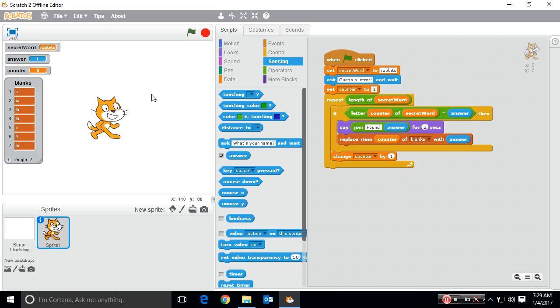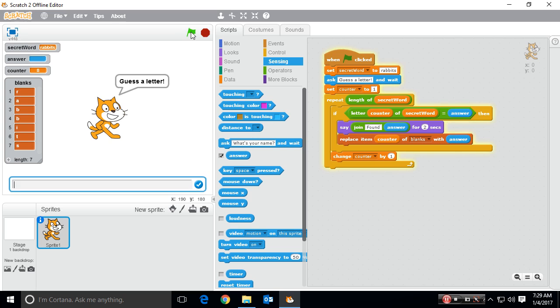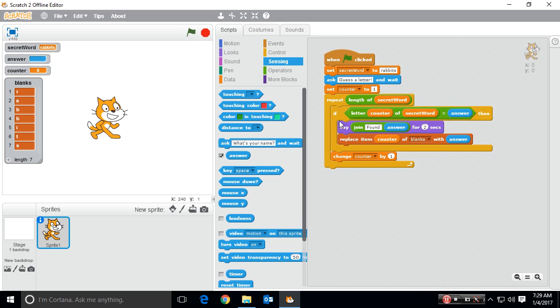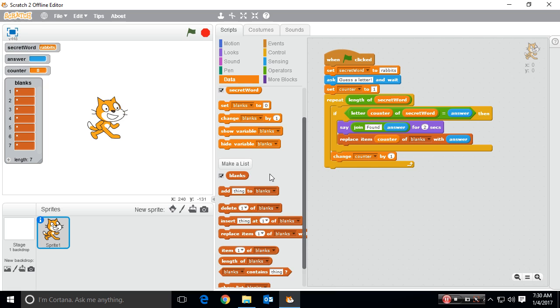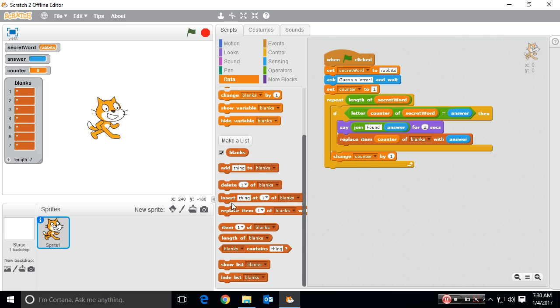Okay. Now, one problem we have here is when I start the game again, it's not going to work. All my stars got replaced, right? So I need to actually, you never want to manually go in and do this like, oh gosh, like I'm doing right now. So what I'm going to do is, let's make a little loop. Is there a way to replace item 1 of, oh, I wish there was one for all. I want to replace all of them with stars. Okay, so how do I do this?